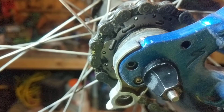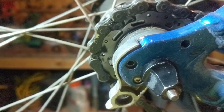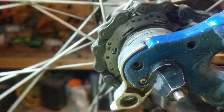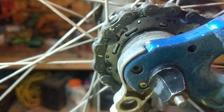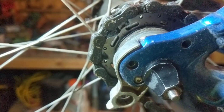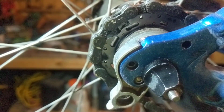The reason I'm going to focus on that is that it gives us a mark that we can look at. So when I spin the front gear around, we can see when that QR shows back. There it is right there. So when that thing spins back around, we can keep track of how many times it goes around. Hopefully that makes sense.